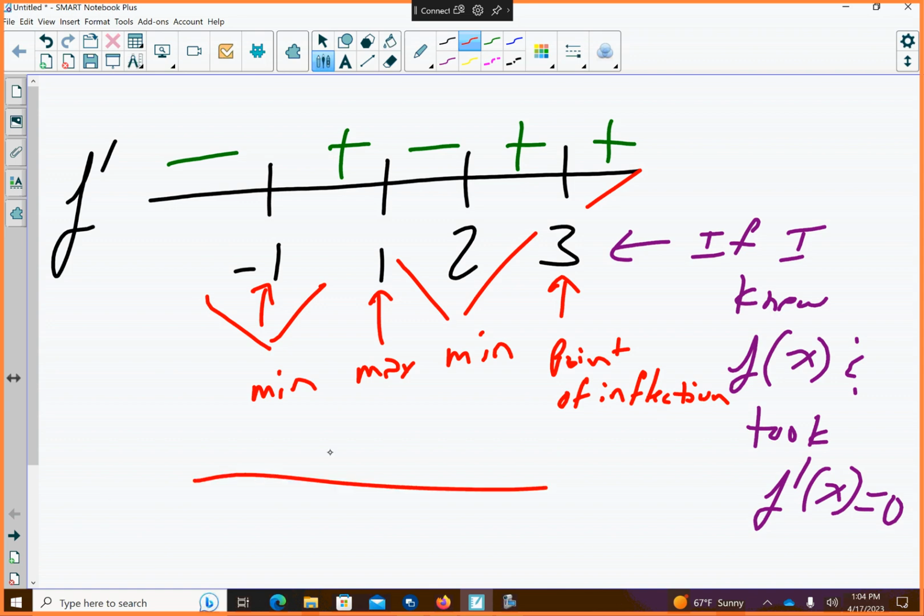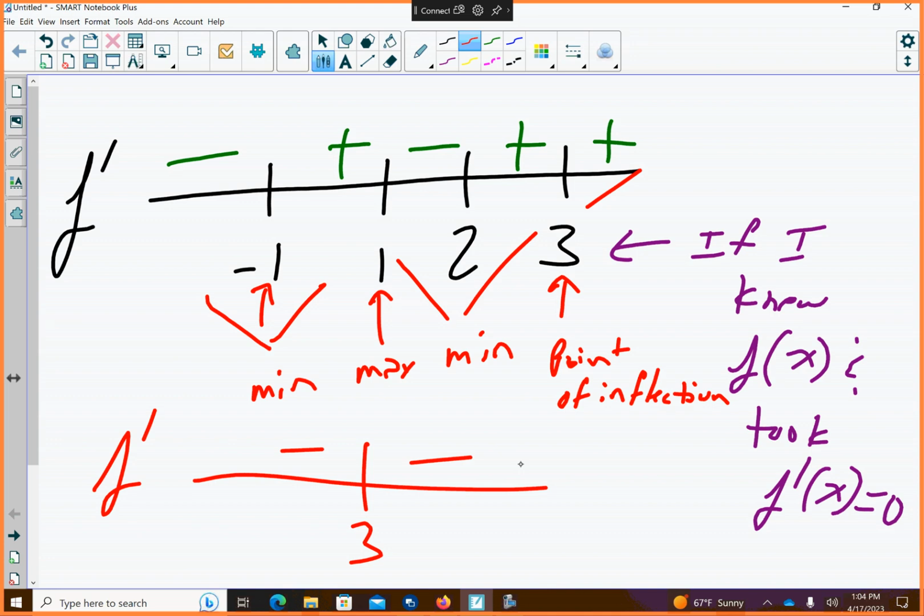If I had this, and I knew that I had 3 and I had negative, negative, does that also create a point of inflection? Yeah. Okay. So if the sign stays the same between the left side and the right side of a critical point, and the critical points in this case are -1, 1, 2, and 3, then we have some information that'll be helpful for you. Okay.